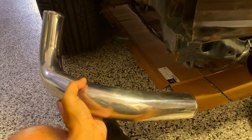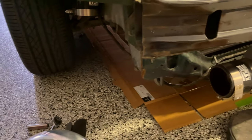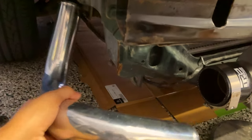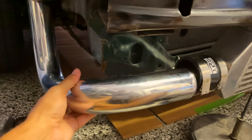So I just took off the pipe, and I think my baboon self was looking at this pipe wrong when I installed it. I have it like this, but I think it goes like this. Son of a biscuit. It would make more sense because it'll be a lot closer to the crash bar. Let me mock it up real quick and I'll show you what I mean.